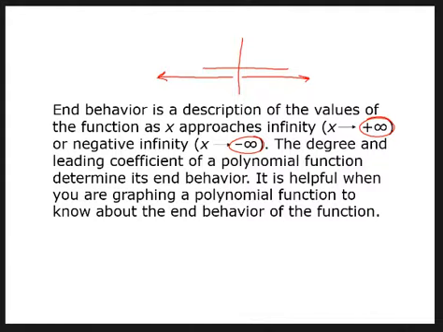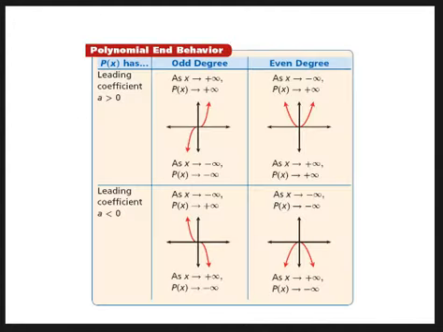Now, the degree and the leading coefficient, in terms of whether it's positive or negative, are going to be very important in helping us figure out what end behavior is for these particular functions. If you understand how a cubic function works, how a quartic function works, and a quintic function works, and what negatives have the ability to do to those, it's going to help us figure out what the ends of these graphs are actually going to do. Now, this is a very important slide here because it basically summarizes how all polynomial functions are going to behave on their ends.